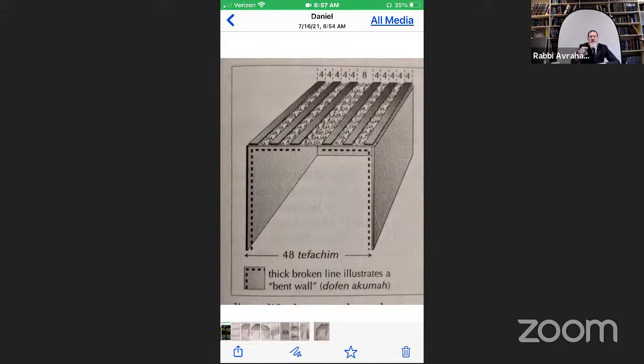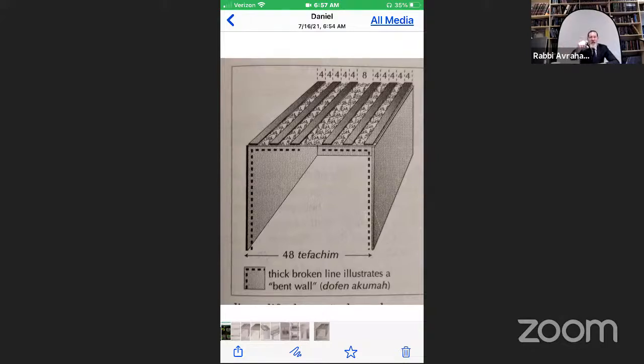Many achronim say Rashi is being machadish something amazing. Not only could you use the center 8 tfachim, even on the sides closer to the walls, you know what part is not valid under the beam, under the board. Many times we said, when you use doifen akuma, you may not be under the doifen.